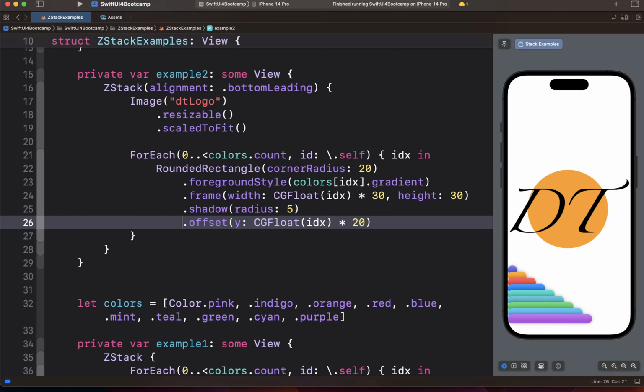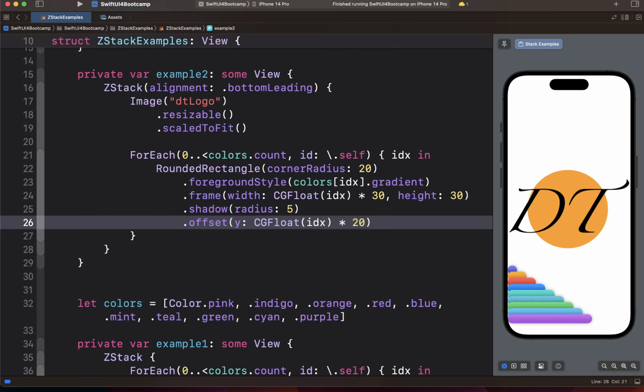Now ZStack, with all this knowledge that you have gained, there's one thing that stands out. ZStack, because it's basically in the Z space, actually works perfectly for your background. Basically, it's perfect to be used to define a background color or a background image and stuff like that. So you can actually use it that way.